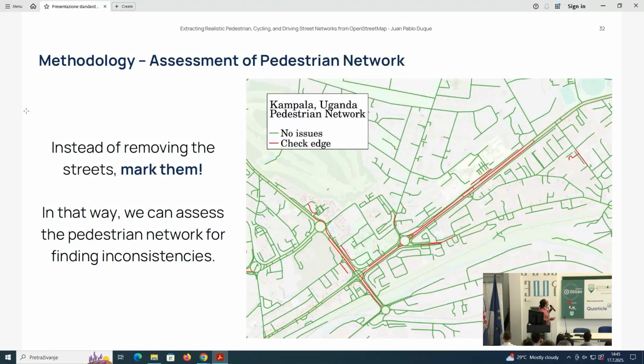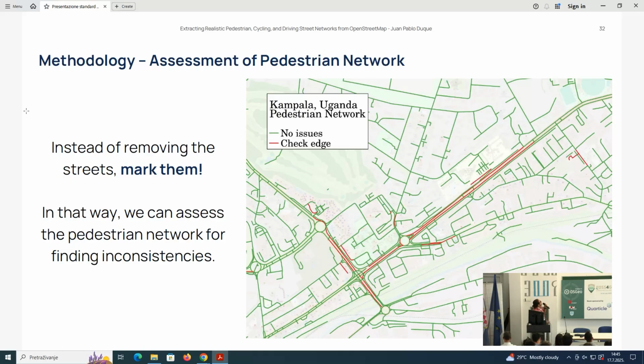Okay, and then just for a bonus, if instead of deleting the street, you mark them, you have an assessment. With assessment, you can, for example, identify which streets have certain inconsistencies, and then you can fix them using the editor, or you can use, for example, a specific editor or game that we have now for OpenStreetMap to identify and correct such issues, such as in the street networks.